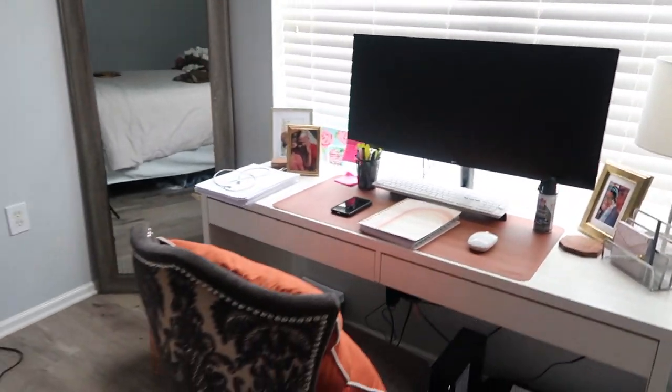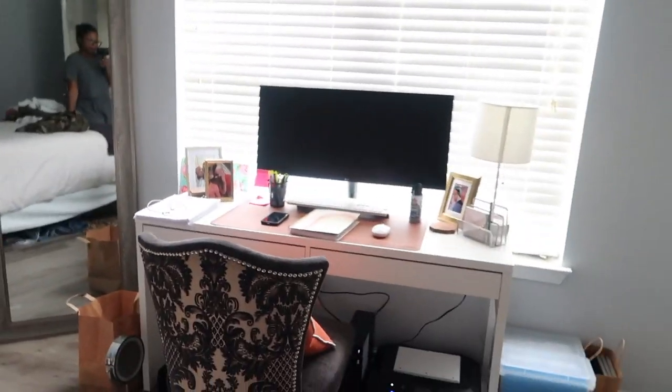That is my little office tour — my little desk in my guest room. Do not be alarmed when the thumbnail looks better than the actual office! But yeah, that's basically my office tour. I can't wait to figure out what works best for me. So far it's been working great, and I also have the option of working on my laptop, which I've actually been doing — usually on Fridays and Saturdays.